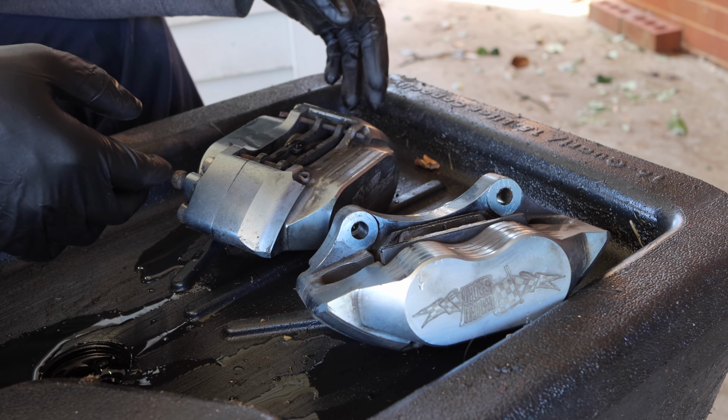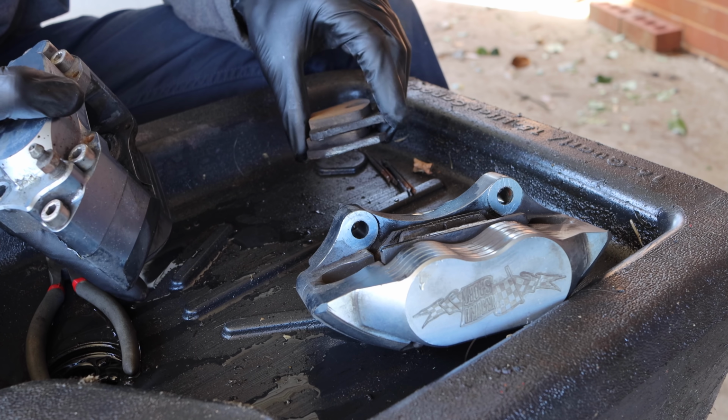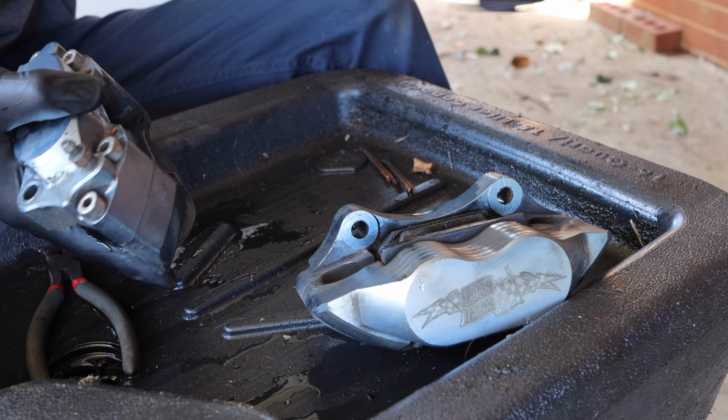Now, these pads are actually in pretty good shape. I mean, they're just dirty, rusty right now. I am probably going to go ahead and replace these just while we have this all apart. So I'm not going to fuss too much about making sure that the pads stay clean. If you are going to reuse your pads, you need to make sure that you don't get grease or any sort of material on them. If you do, they're going to be completely fouled.